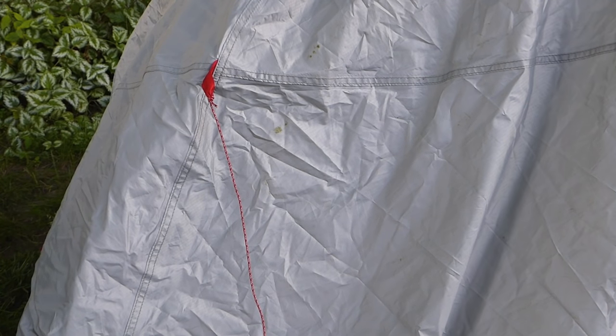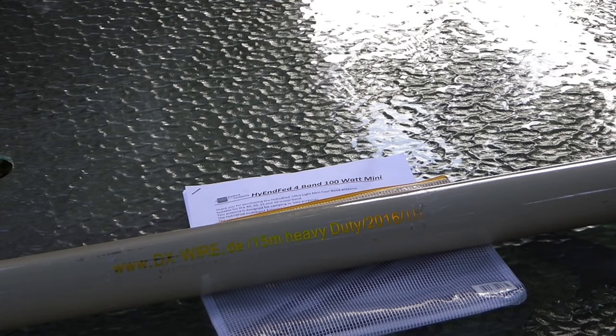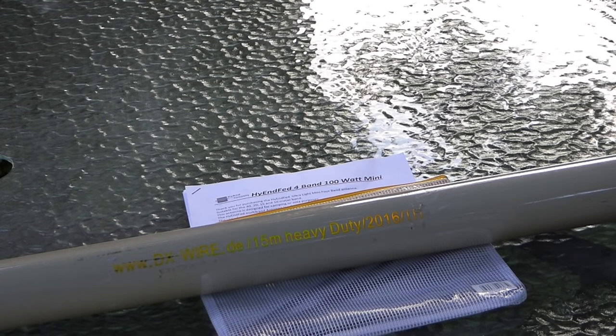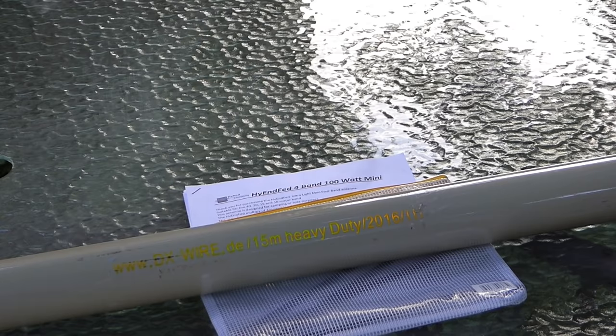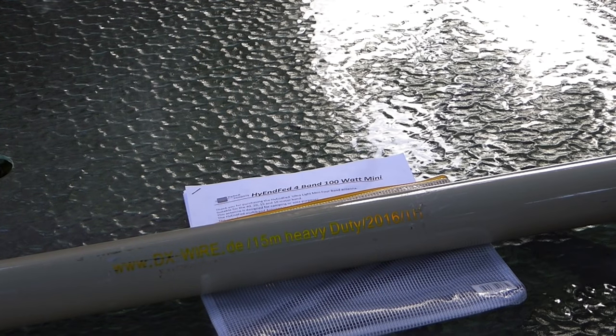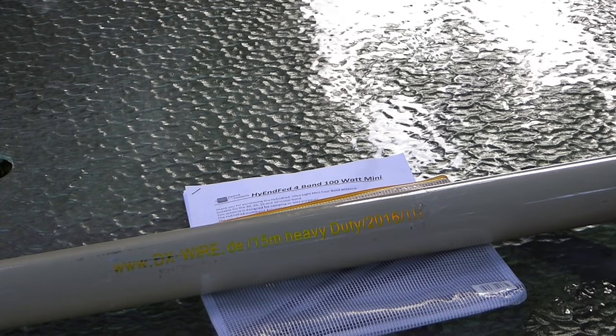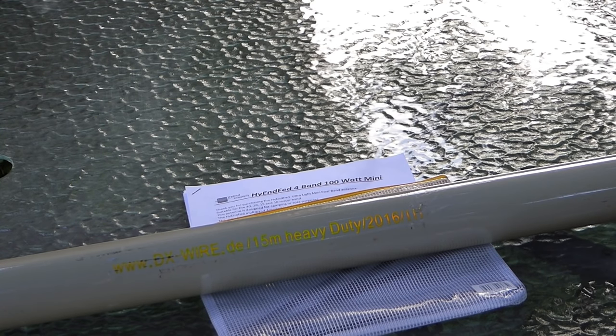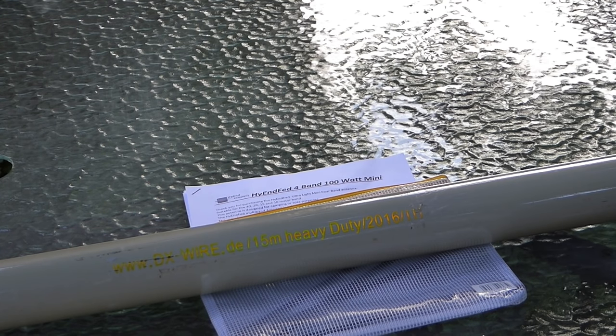Moving on to the antenna — I was very curious about how the 50-foot tall vertical would work for Field Day. I was hoping the low-angle radiation pattern would result in greater coverage to the west coast of North America. The vertical did not work out as I might have expected. To be clear, with the high-end-fed Ultralight Mini antenna I had no issue making contacts with the low power levels I was employing, yet I did not see the expected increase in long-distance contacts to the western states and provinces. My contact list looked a lot like lists from previous years using slopers and inverted Vs, with a lot of Northeastern US stations worked. On the positive side, it was easy and fast to set up. Will I use a vertical again on Field Day? Truthfully, I'm not sure.